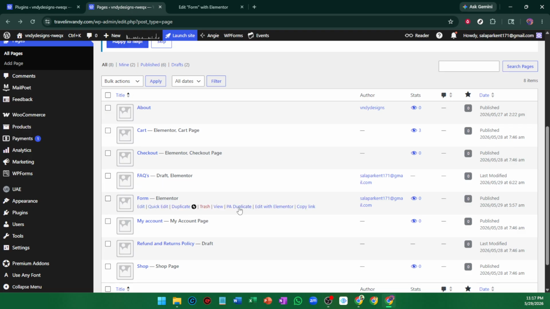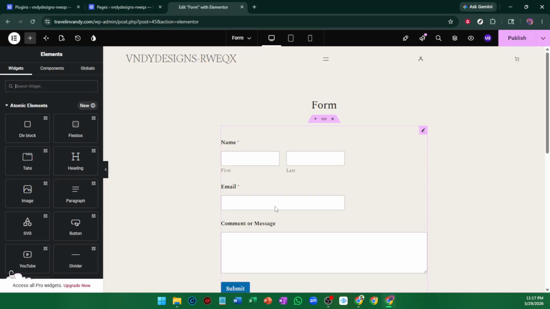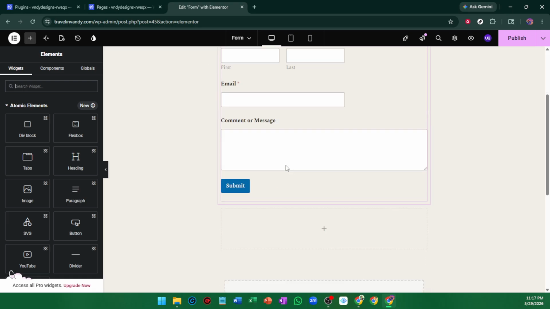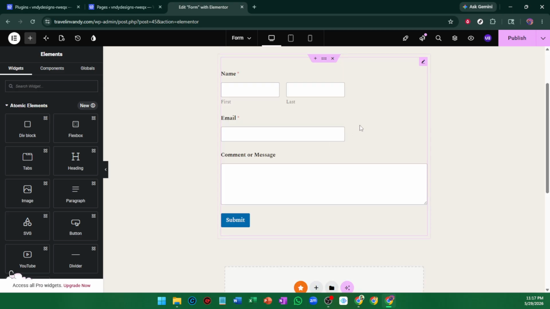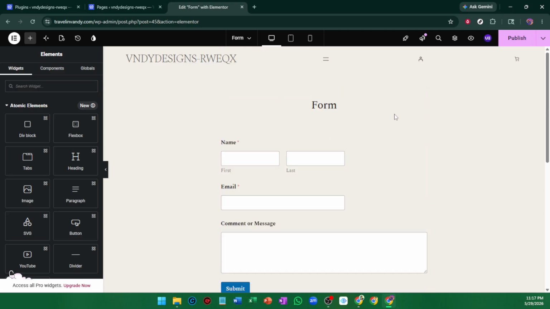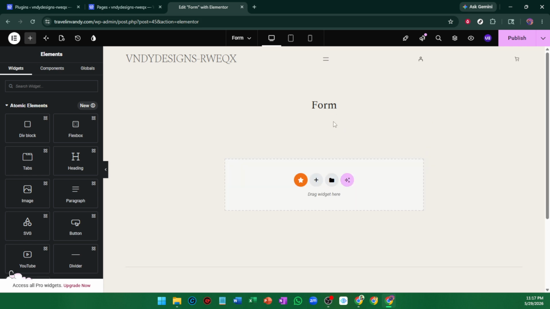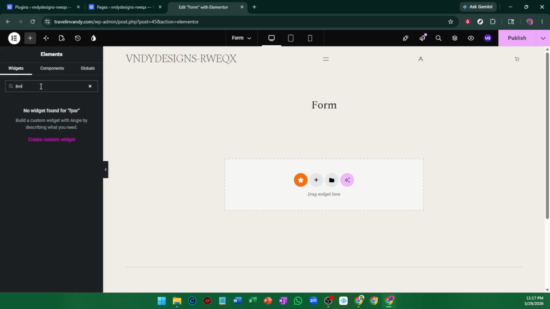Next, configure how emails are delivered. In the Mail tab, set the recipient address where messages should arrive, choose a clear subject line, and include the form tags in the message body so all submitted details are captured. For better deliverability, set the From Address to use your site's domain and avoid free webmail senders. You can also customize confirmation messages and error prompts in the Messages tab so users know exactly what happened when they submit. When you're happy with the layout and settings, save your form.